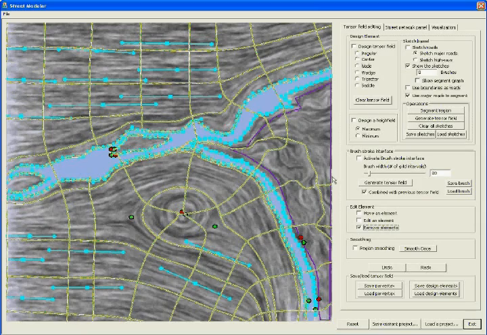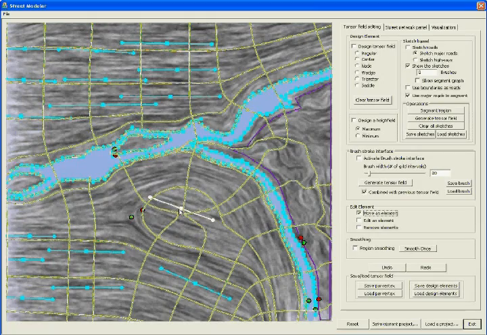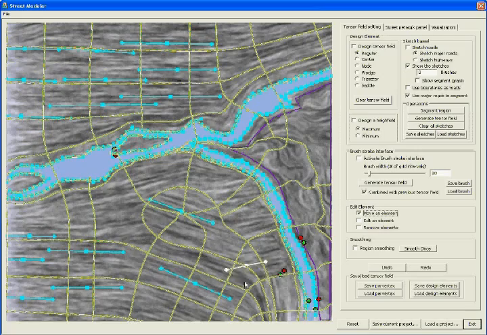Here we show the removal of an element. Notice how the tensor field remains the same even after the element is removed. One operation unique to the segmented field is the ability to sweep a tensor element across multiple regions. Notice how the operations available to the major roads are also available to the minor roads. The editing process continues until the user is satisfied with the tensor field and road network.